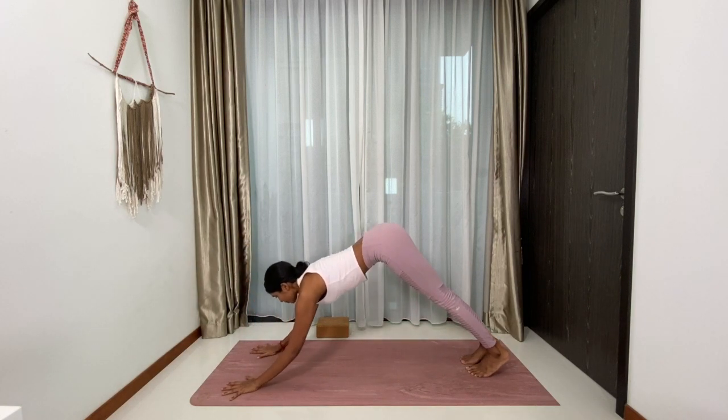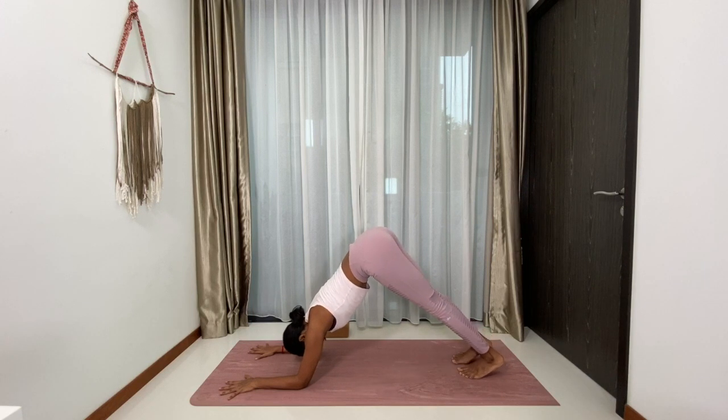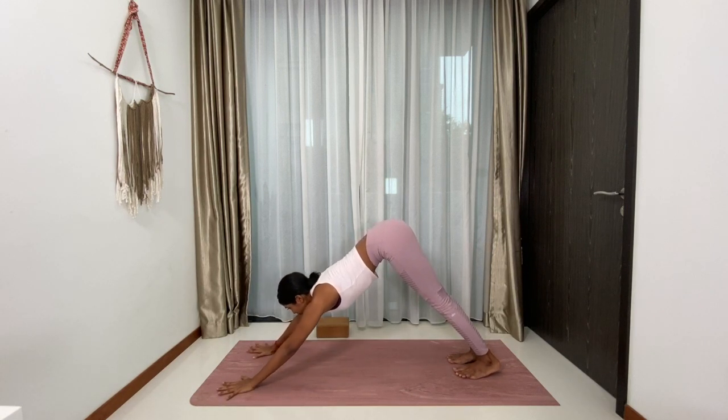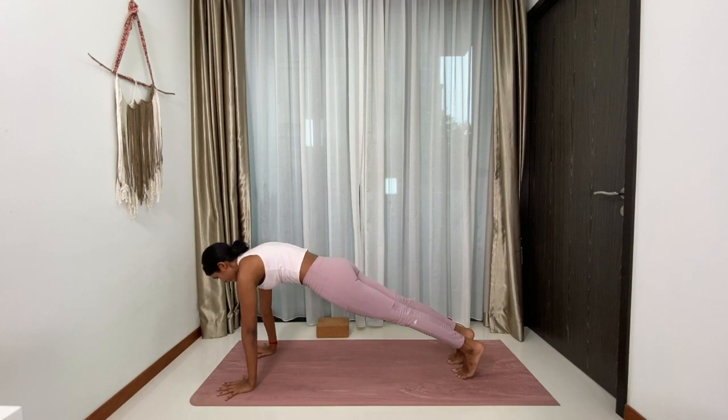Now, slow and easy, we're going to transition from plank into our dolphin pose by pushing your hips back and dropping your elbows down to the ground. Now keep your elbows shoulder width apart and consciously squeeze your elbows in towards one another. Keep your neck long. The crown of your head should not be touching the ground. Whenever you're ready, lift back up into your downward dog and then pull forward into your plank.